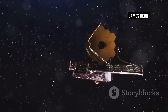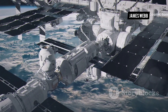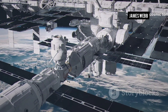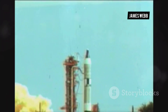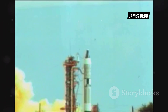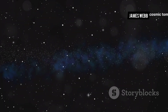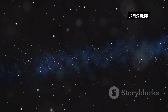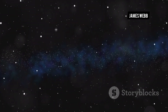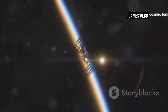The launch of the James Webb Space Telescope marked the beginning of a new age of cosmic exploration. Years of meticulous planning and international collaboration culminated in this pivotal moment. The world held its breath as the Ariane 5 rocket, carrying the hopes and dreams of countless scientists and space enthusiasts, soared into the sky. The telescope, carefully folded within the rocket's fairing, embarked on a month-long journey to the second Lagrange point, or L2 — about a million miles from Earth — offering a stable and unobstructed view of the cosmos.